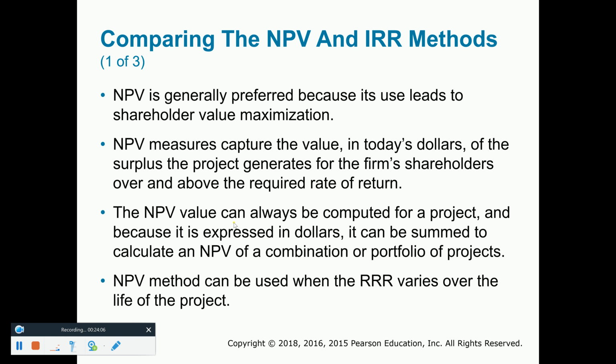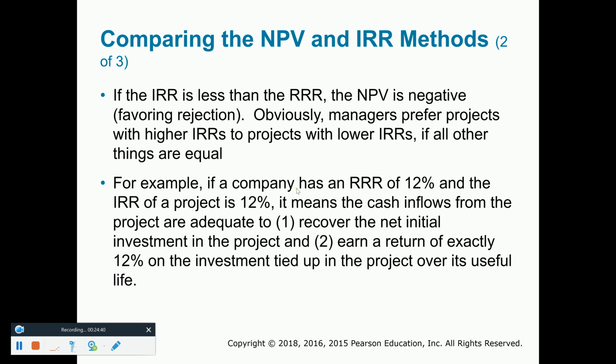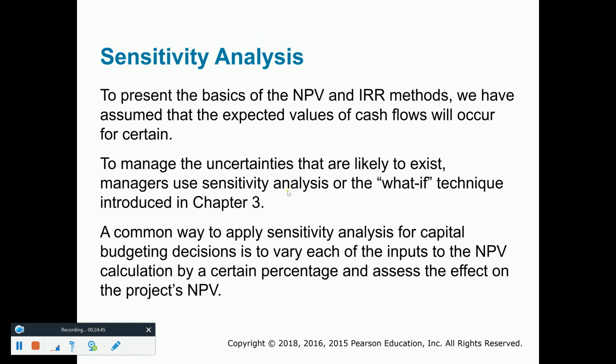Net present value is generally preferred. It's a very simple concept. Let's take all of our future cash flows and convert them to present value based on the current market rate. The net present value captures the value in today's dollars of the surplus of the project. Very straightforward, very simplistic, and it's usually the best method to choose.